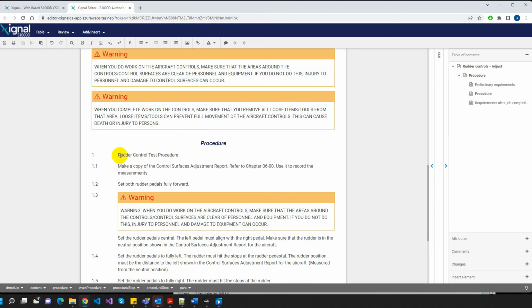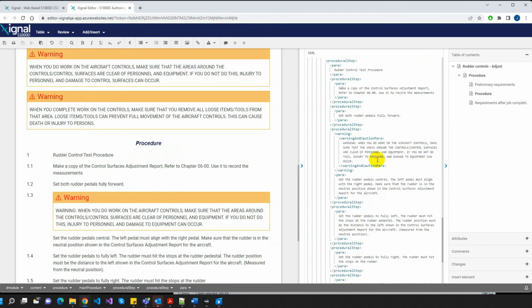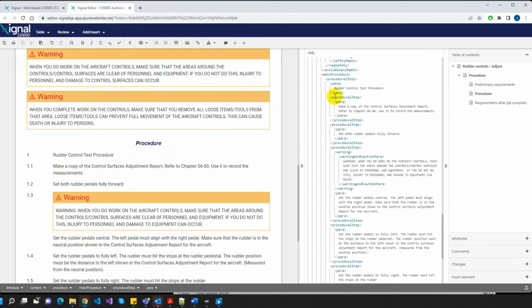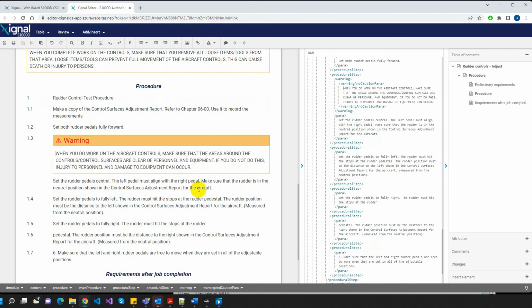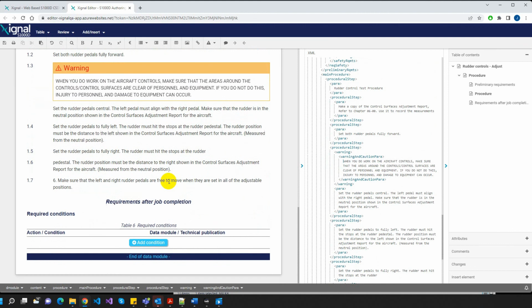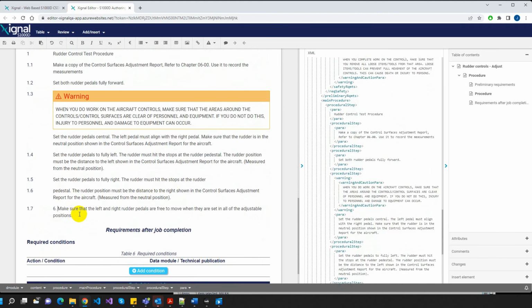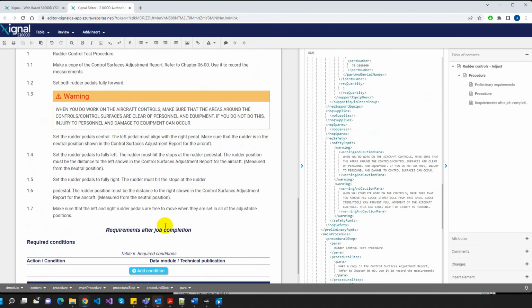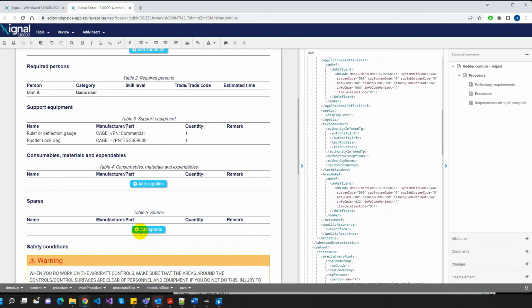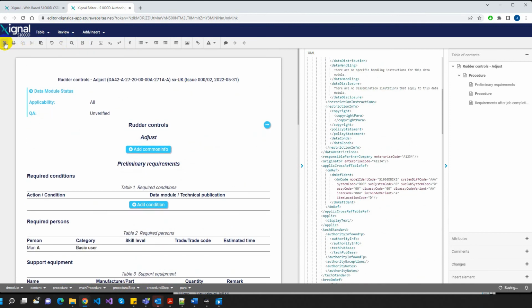Now, of course, we tagged it up as a step 1 and step 2, which is the old S1000D naming convention, but we converted to S1000D 4.2, which means it's converted to the correct element names of procedural step and nested them accordingly. Okay, so again, we'll just remove the word warning from here, and that is more or less all we need to do in here as part of cleanup. Oh, there's a rogue number there, which we don't need either. But that is more or less it. So as you can see, minimal cleanup required. And then what we would do, of course, is save it, and then send that data module for review.